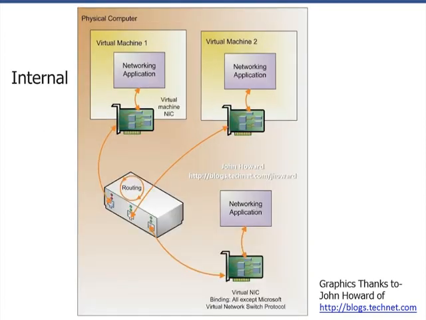The second type of virtual network is the internal virtual network. With this type of virtual network, all the virtual network traffic is fully contained inside the Hyper-V host. So here in the big box, we just have what's going on inside the Hyper-V host. You've got the virtual switch that you created connected to the virtual machine, virtual network adapters, and also connected to any network applications that are on the Hyper-V host.